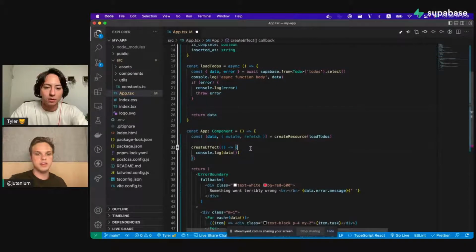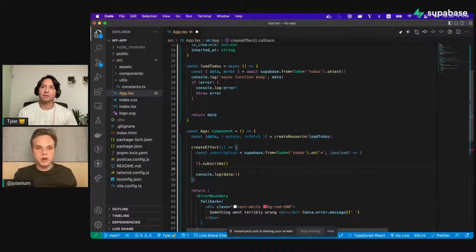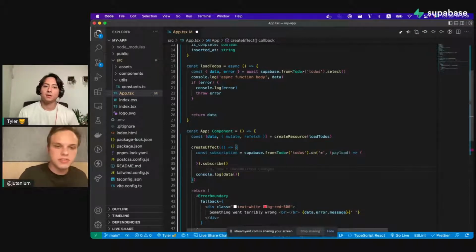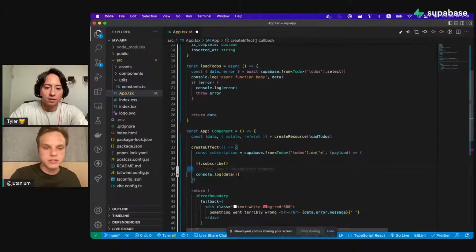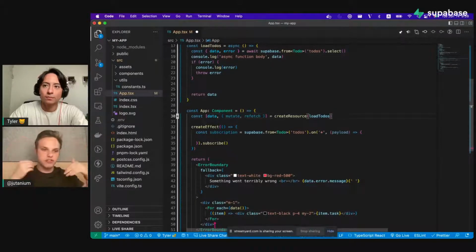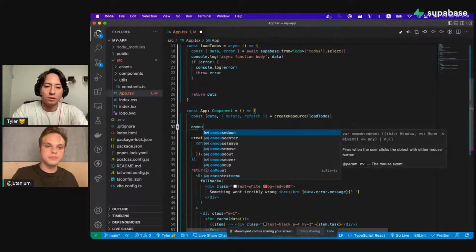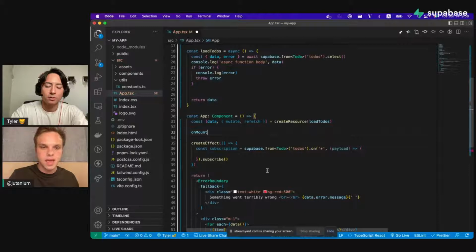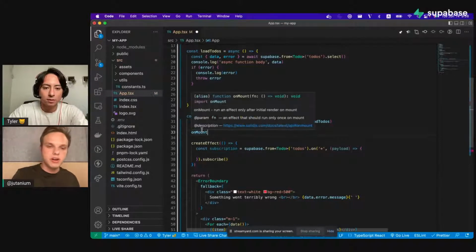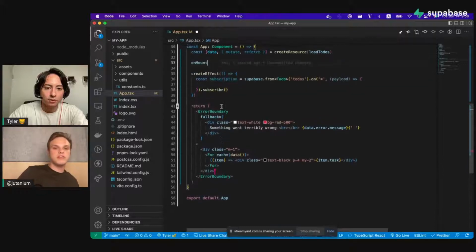when the app begins. Kind of like this. Actually, this is a good time to show off onMount. onMount is very similar to createEffect, but it won't watch for changes. It'll just run at the beginning of the app. It's uppercase M, onMount, and it did import it for us. Yeah, so you call it just like the effect.